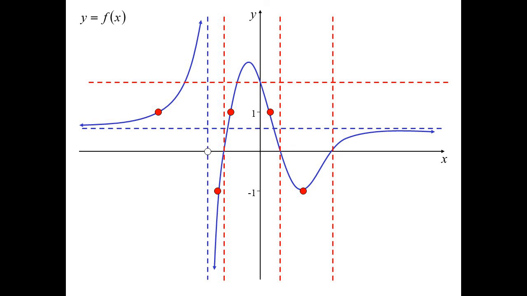Turn -1 upside down. So let's plot that in. So there's -1. I had this horizontal asymptote, I don't know what the value is, but I do know it's less than 1. Well, if I turn a number less than 1 upside down, I must get a number that's bigger than 1. So again, I don't know exactly where it is, but I know it's going to be above 1. So there'll be a horizontal asymptote there.